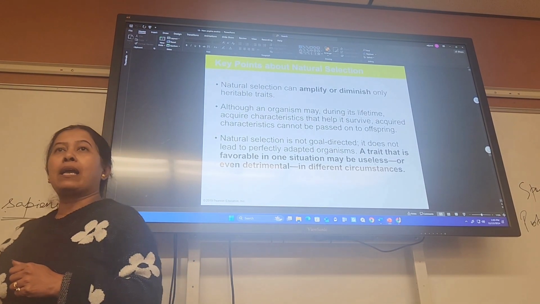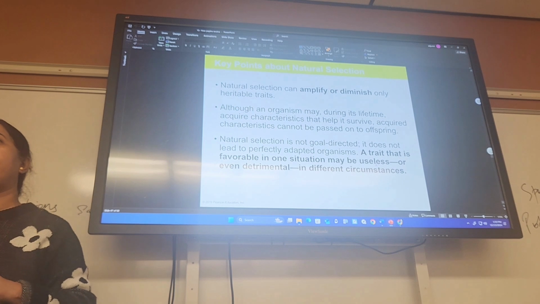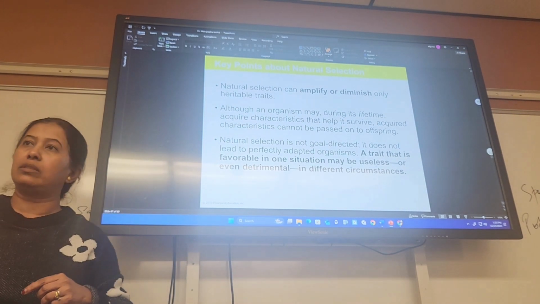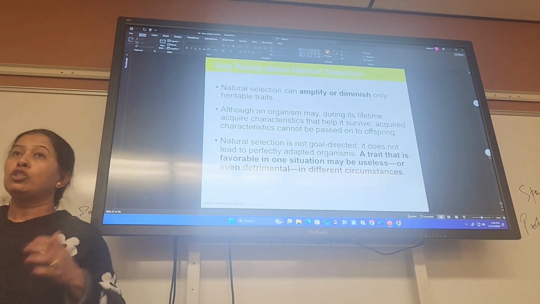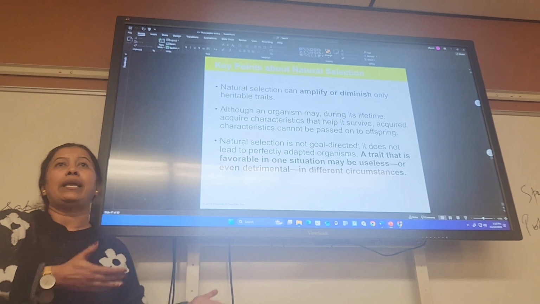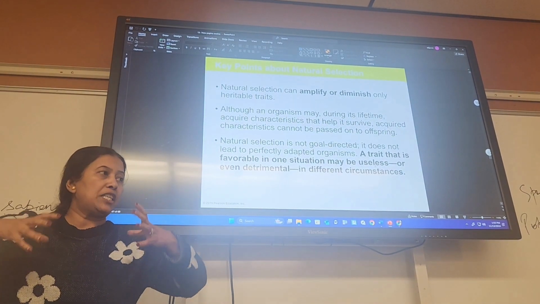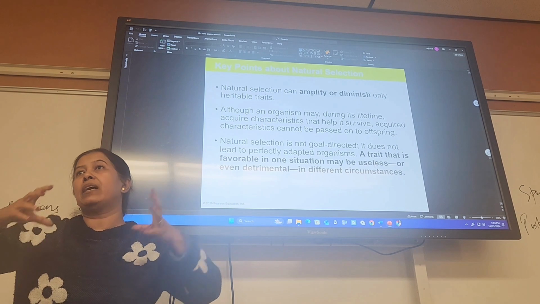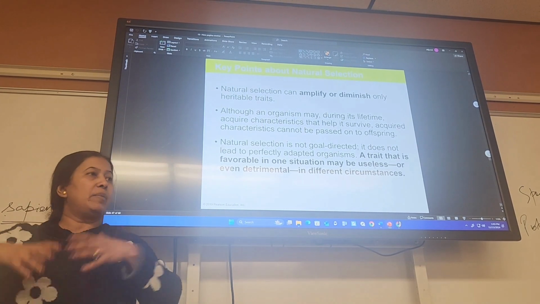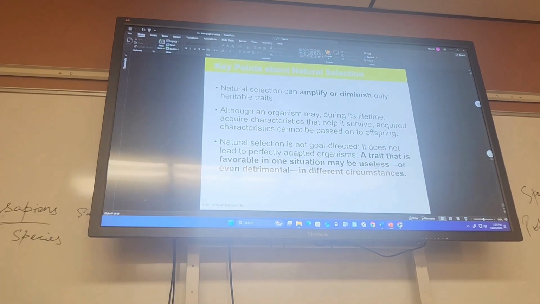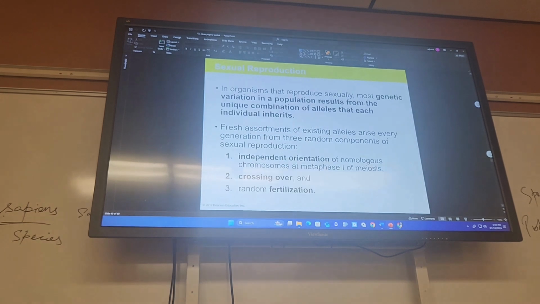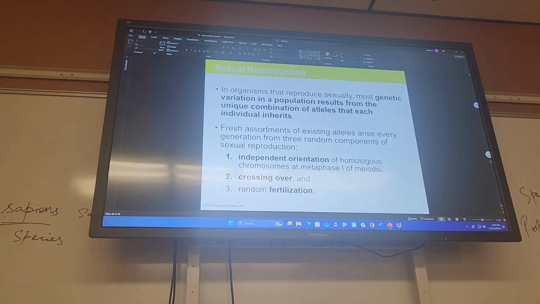Now once they became black, who has the evolutionary survival advantage? Is it the white moths or the black moths? The black moths. So scientists saw a change in the population survival. Now the population of the black moths started getting bigger, and they became larger than the white moths. So it may be different in different circumstances.